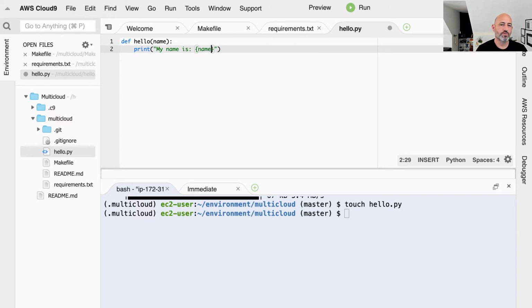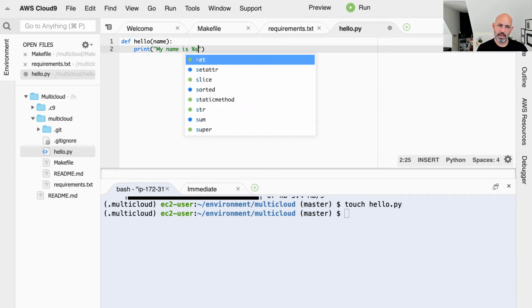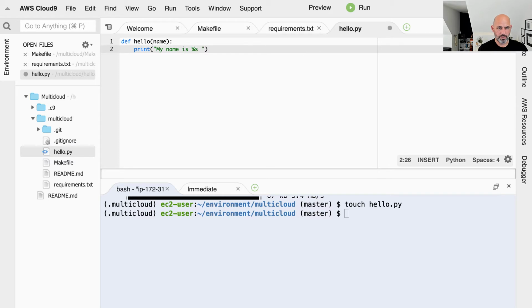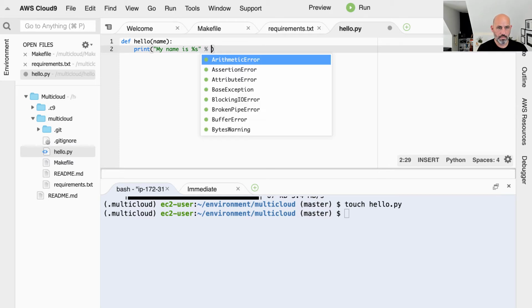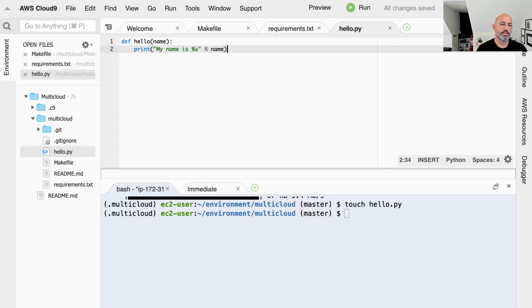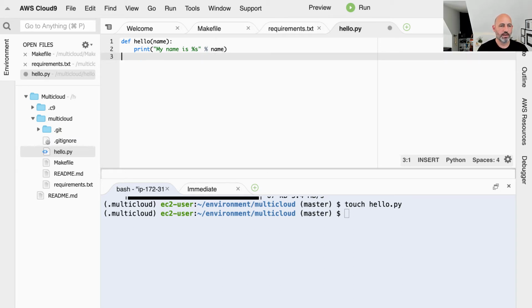Actually, I'm going to use Python 3.5 formatting, so I'll just say %s, and then we'll say name. And the reason why is that the Azure environment only supports Python 3.5, which is kind of irritating.